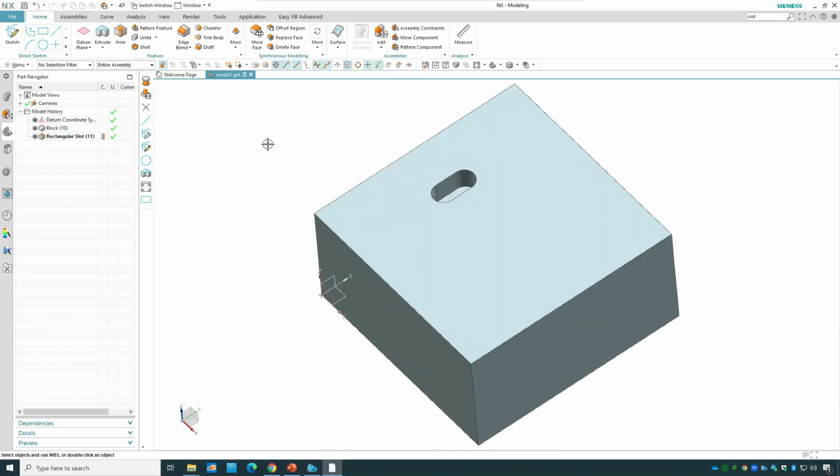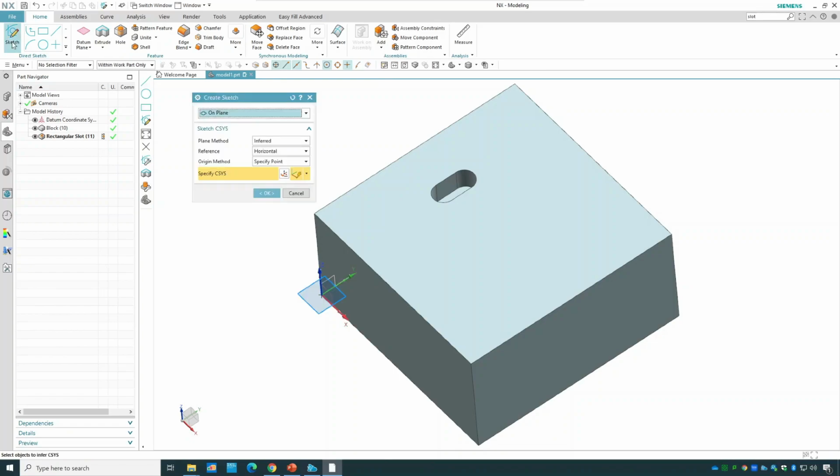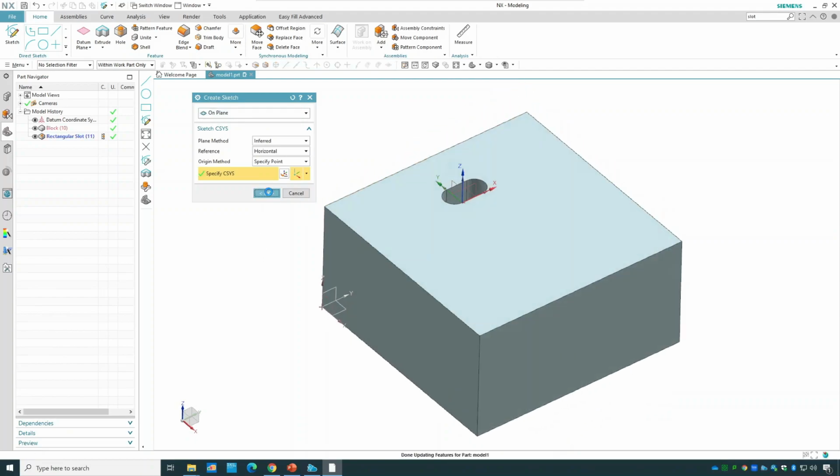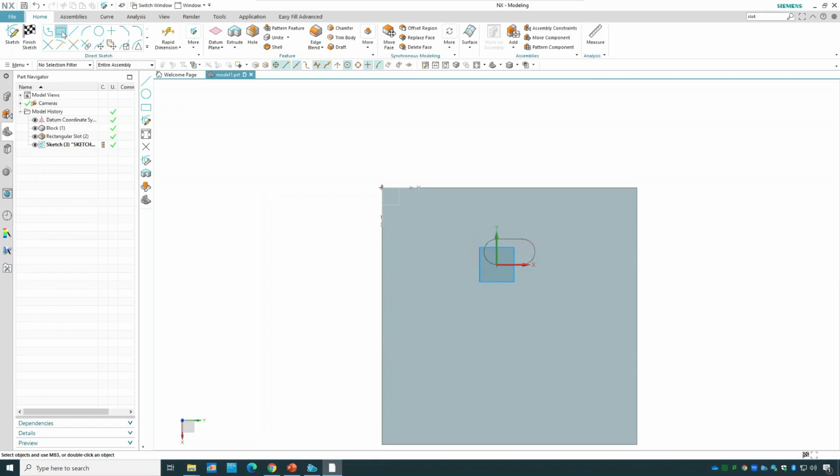The reason NX decided to get rid of it, or keep it as a legacy that is still available but hidden, is because I can go to the sketch. I can pick the plane that I want to operate. Let's say I'm gonna pick this plane, make sure it's on the top, yes. And I would be able to make a rectangle. I'm not following the exact dimensions, but of course you can do it.